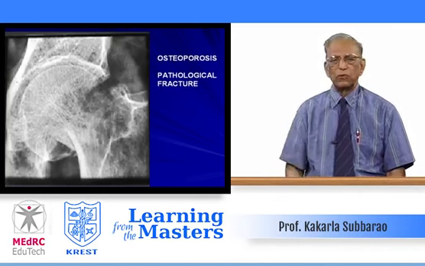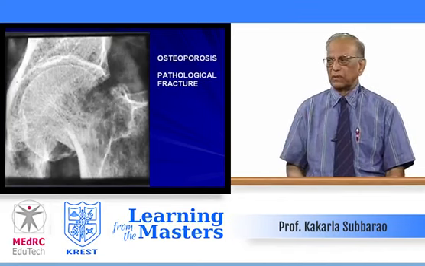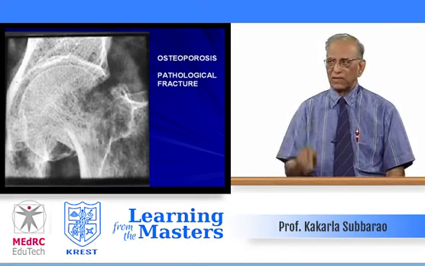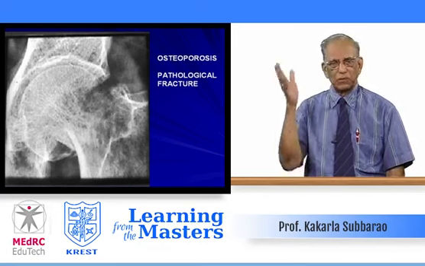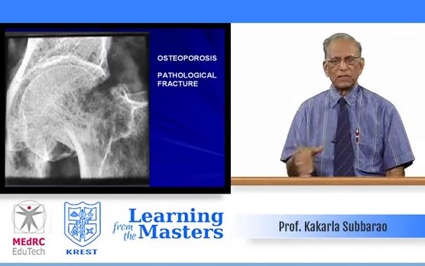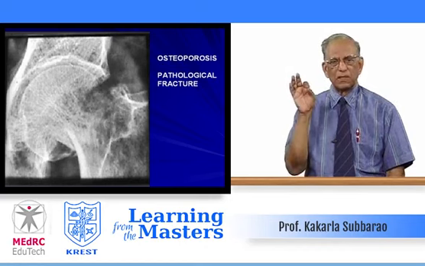Again, a cone view of the left hip in a 60-year-old male who came with a fracture while he was stepping down the stairs and just fell. This is a pathological fracture. It is not just a traumatic fracture. What is the pathology? It could be just osteoporosis or sometimes plasmacytoma or myeloma. Unless you take the investigations of the rest of the body, you cannot really come to the diagnosis.